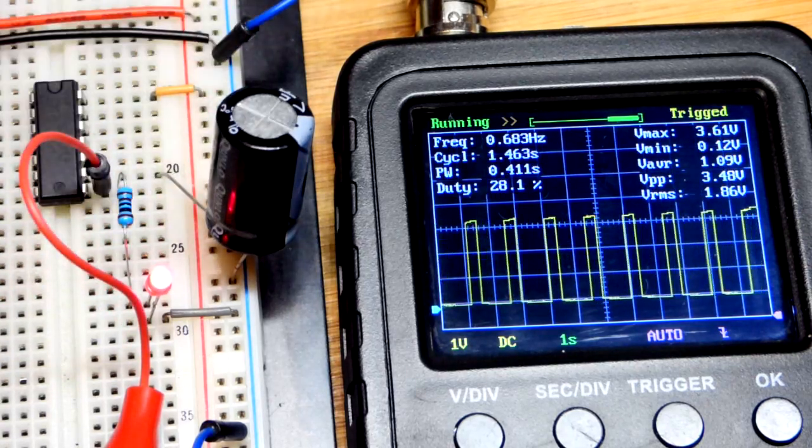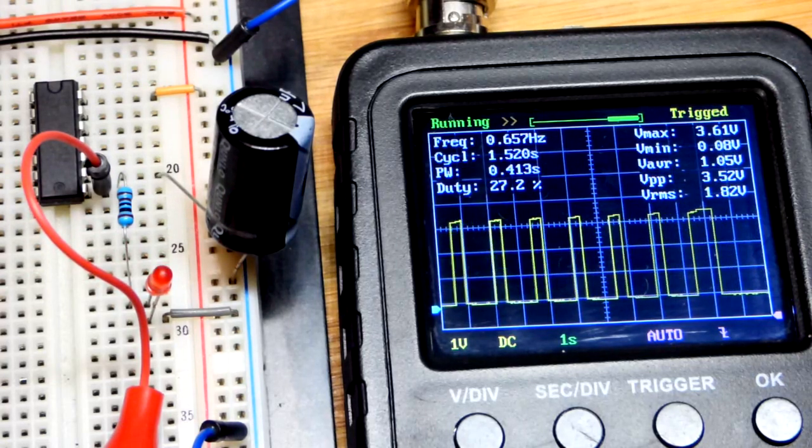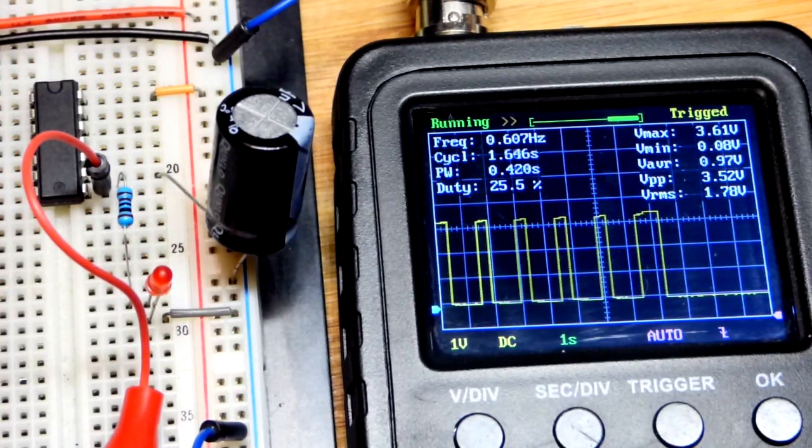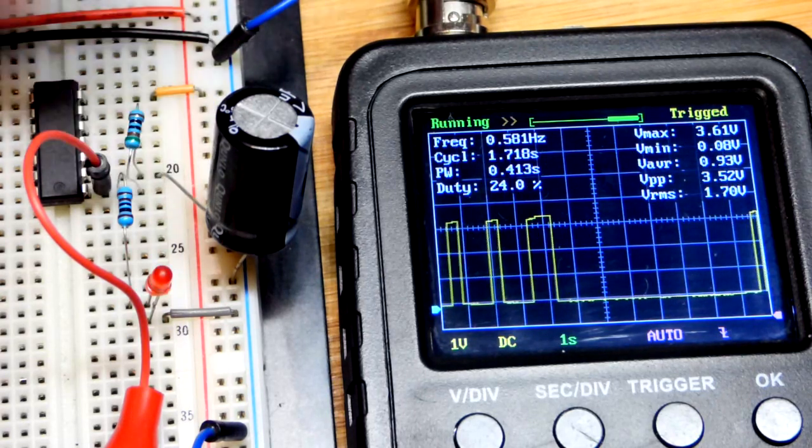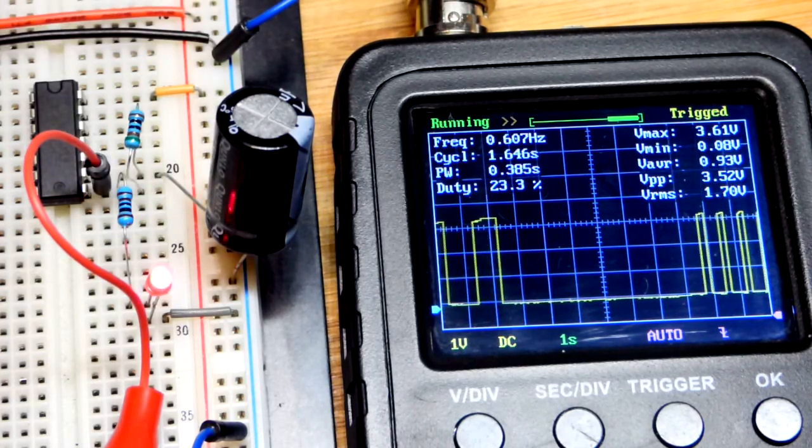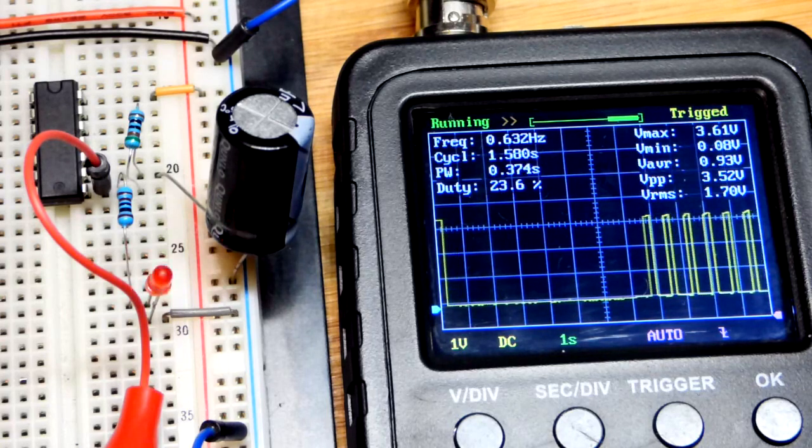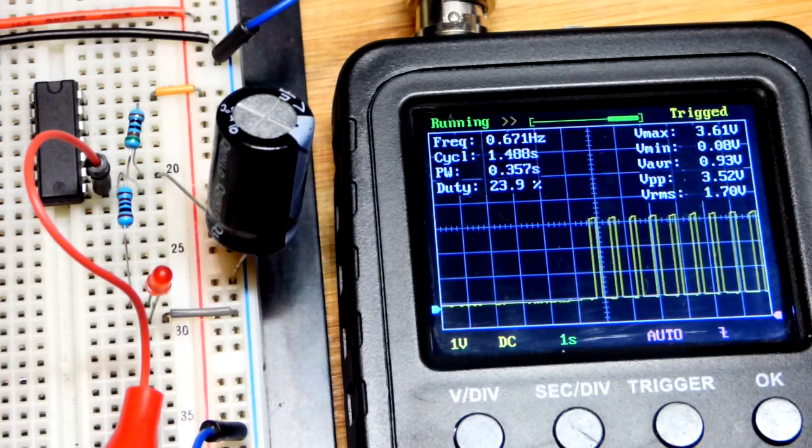We can yank the one kilo ohm though and go lower. So, it's just going higher. Well, at least to 10 kilo ohms, that's the problem. I'm not sure how much I can go higher and it still works. But there you can see, 510 ohm resistor. It's flashing about twice as fast.